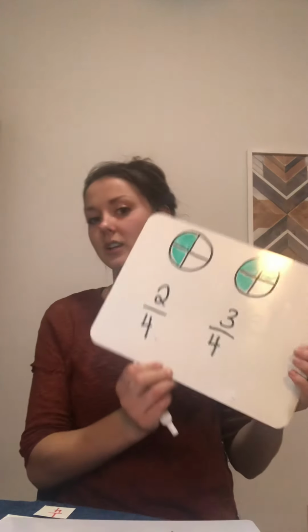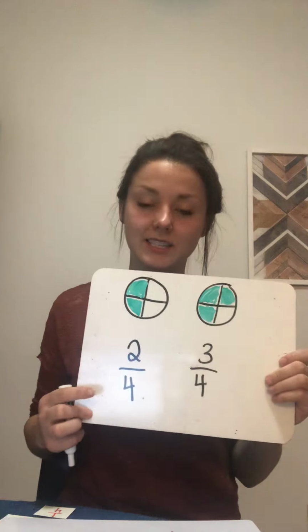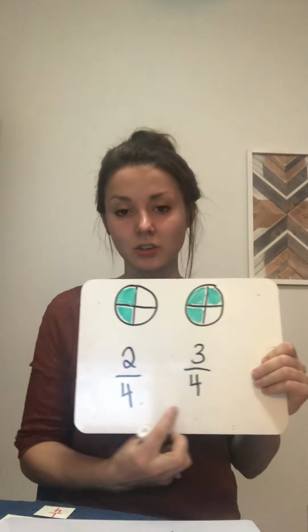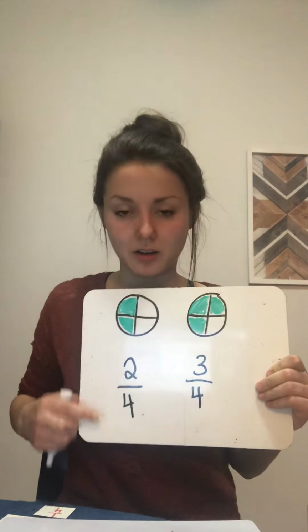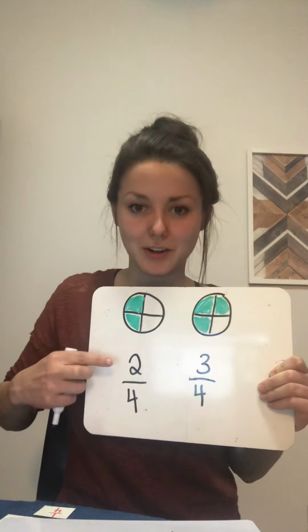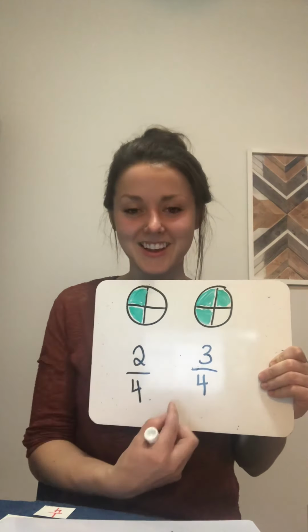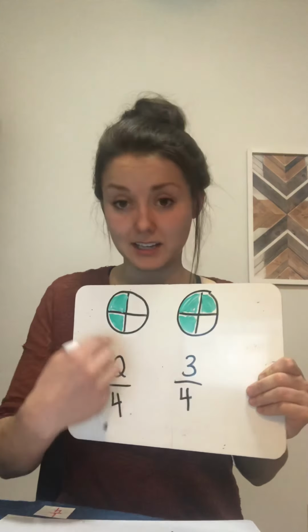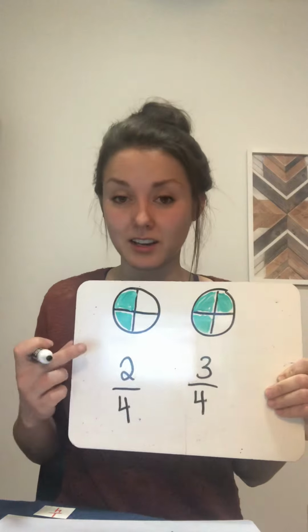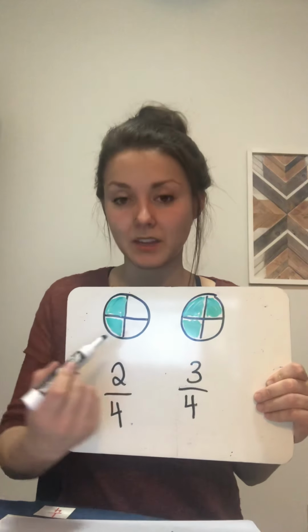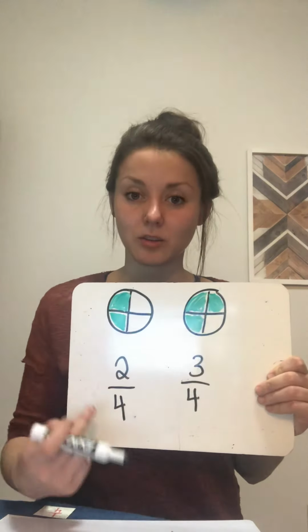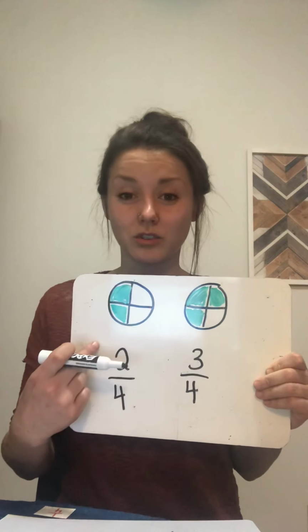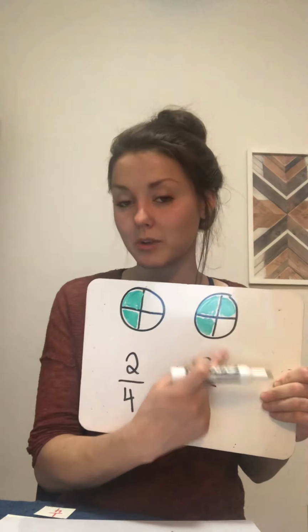So we'll start with the same denominator. The denominator's on the bottom, numerator's on the top. Numerator, denominator. When the denominators are the same, what that means is that it's cut into the same size pieces. So for pie, they're both cut into quarters. Do you want 2/4 or do you want 3/4? Well, I can see by the picture that yes, 3/4 is definitely bigger.